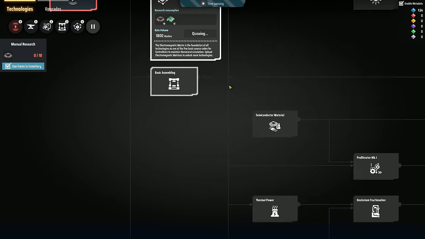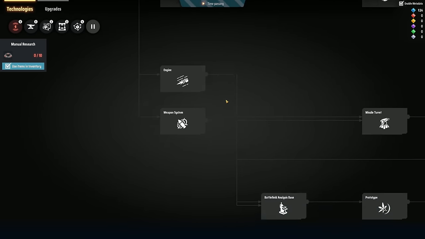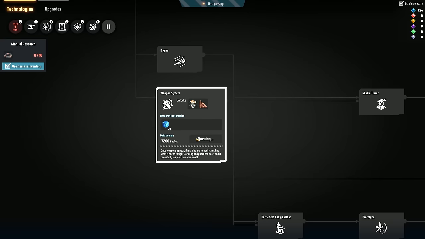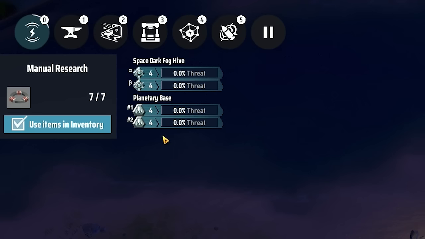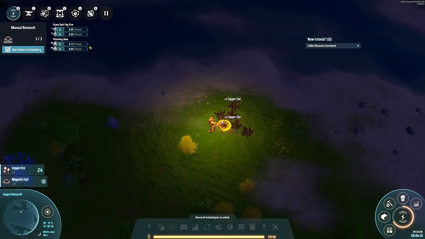And once we have the science cubes and all that jazz, we can move down and get weapon systems to actually defend ourselves. Because once we increase our automation and our power systems, the planetary base's threat level increases. Once that hits 100%, we get attacked. Seems even our mere presence is ticking them off.